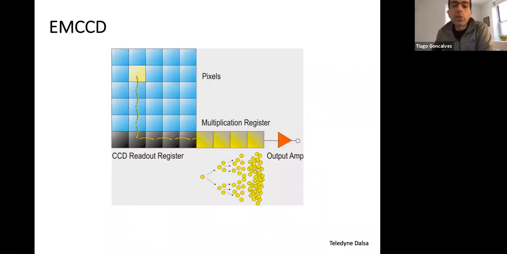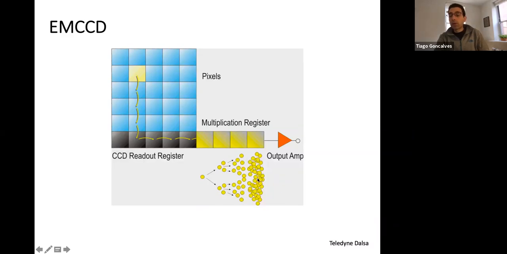One area where CCDs are still more often used than CMOS chips is very, very low light applications. One area where you have probably seen this is military night-sight applications, where people wear cameras on goggles, super light-sensitive cameras that allow them to see in complete darkness. There are different technologies for doing this, but the most common now is CCDs that have what's called a multiplication register. They undergo a process called impact ionization that multiplies the photoelectrons before the readout.